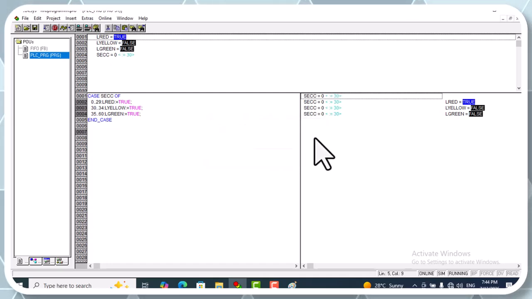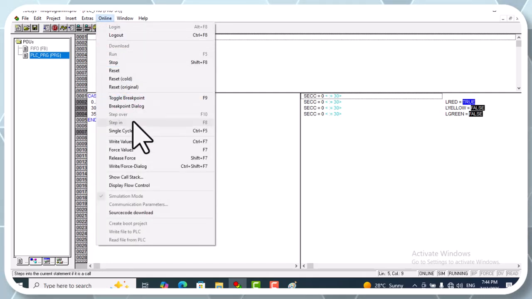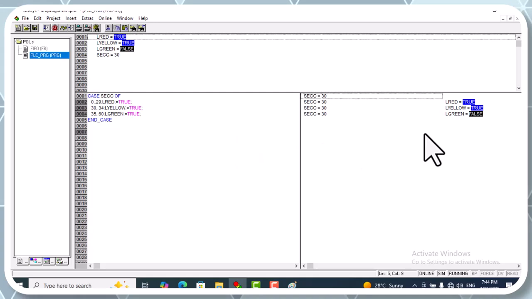Press OK and apply it. Line, write value. Now it's also true, but my friends, our LED red must switch off.